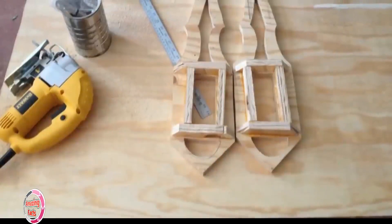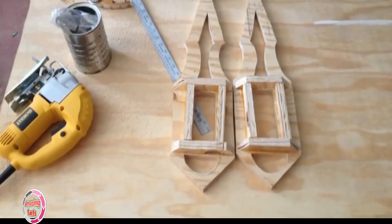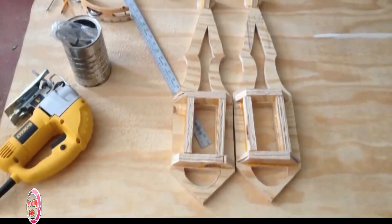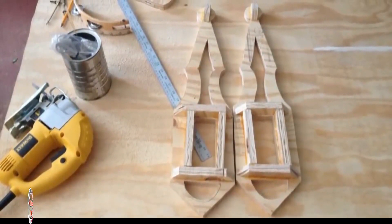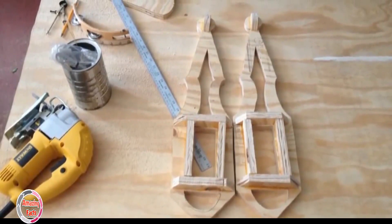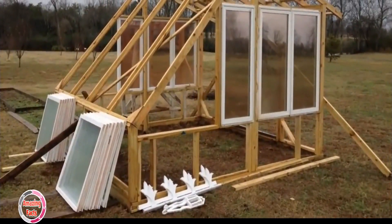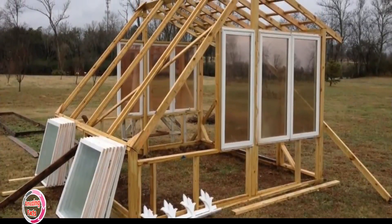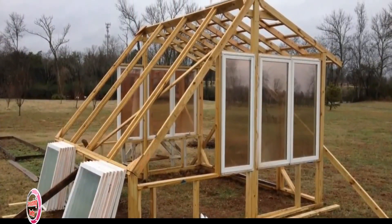He also made sure the windows were properly prepared for installation, along with the greenhouse's doors and trim pieces. This was an arduous process of precise measuring, mainly because the trim pieces had some intricate shapes. He decided to paint the already completed window frames white so they would match the rest of the greenhouse frame. Now he was ready to install the reclaimed windows — he had a stack of shorter rectangular windows and six taller windows for the east and west walls, which he found on Craigslist.